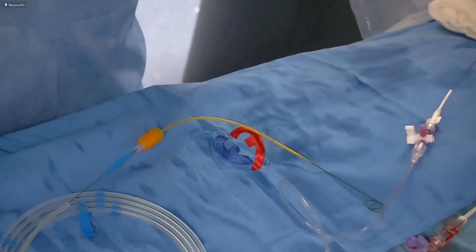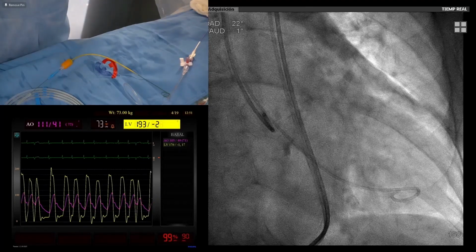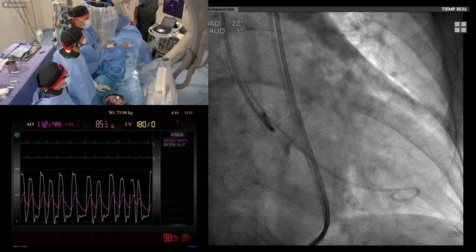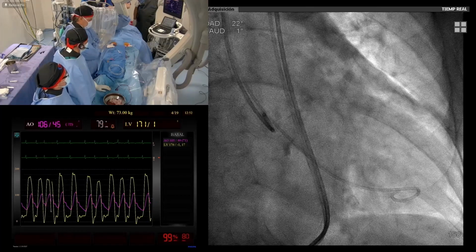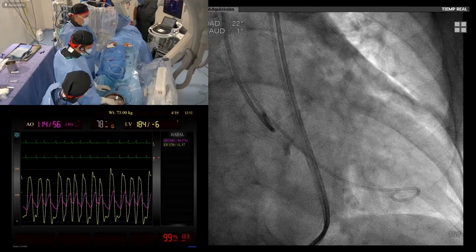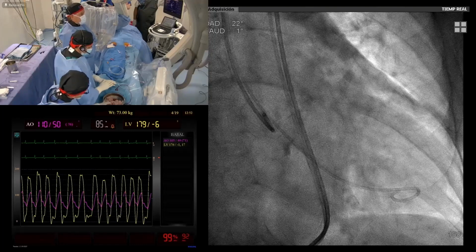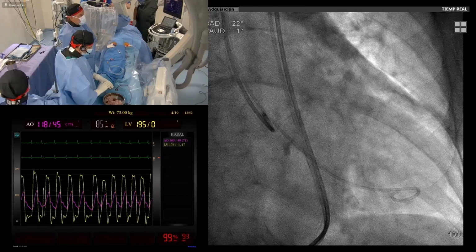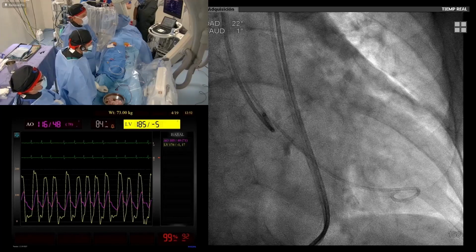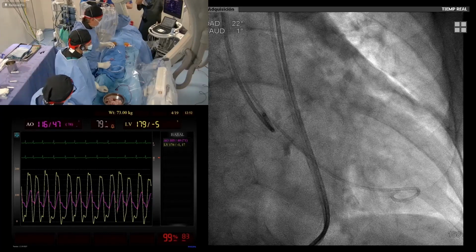Lunderquist wire, we use it in very tortuous arteries and angulated aortas, and especially when we are using bigger valves like the 34, where positioning is much more difficult than the 26, as you observed in the previous case, 24. Especially if you don't have significant calcifications or the patient is very fragile, like the patient we did yesterday with 10% ejection fraction, significant calcification. We don't have so many chances for repositioning. It's important to have a very stiff wire to have as little movement as you can. So this is our suggestion about when we are using Lunderquist.